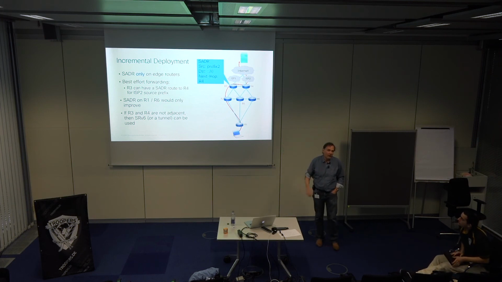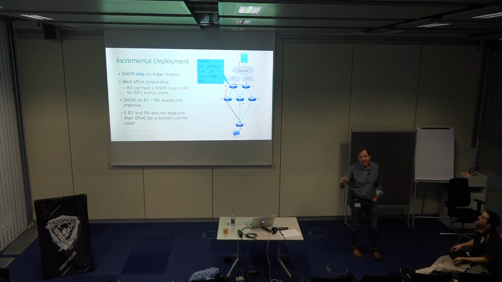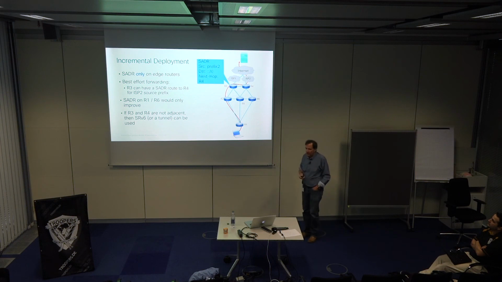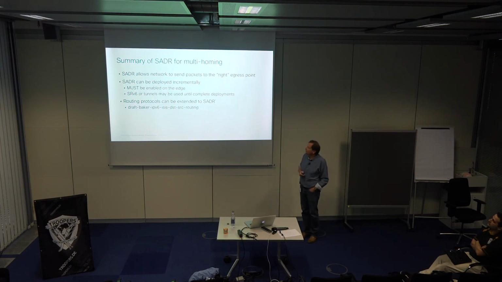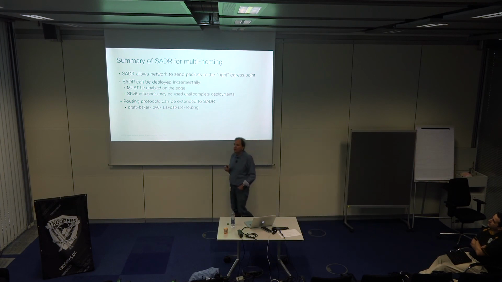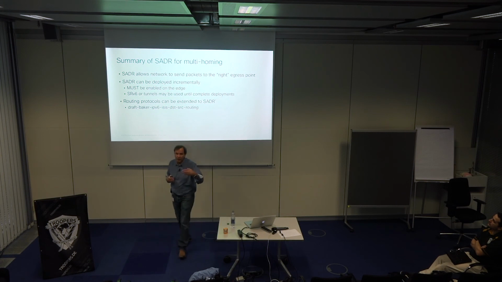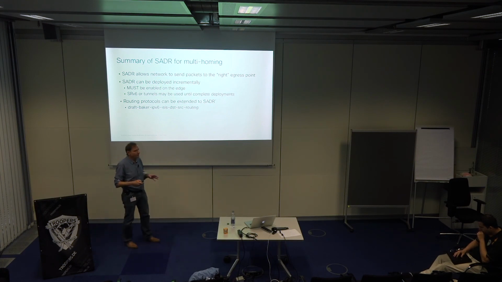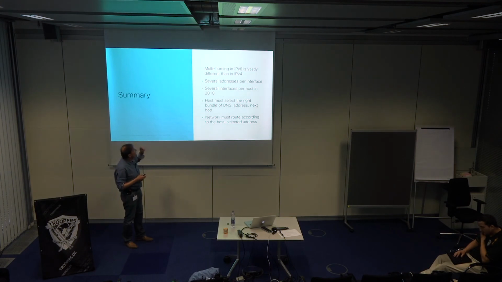Okay? Solving the multi-homing very easily, no NAT involved, right? We were doing it with NAT in IPv4, and this is very simple. And we'll get a demonstration of this, by the way, because the code is running. Summary here, right? So we want to do routing based on the source, because in IPv6 you can get multiple source addresses per interface. Okay, this is what we are working on. I skip the details, right? Because now I want to focus for half an hour, basically, on the security of it.